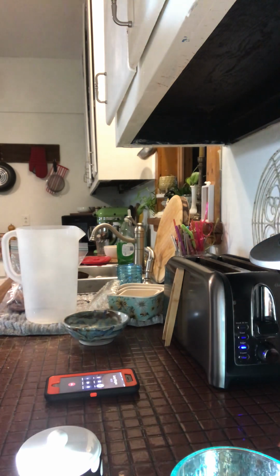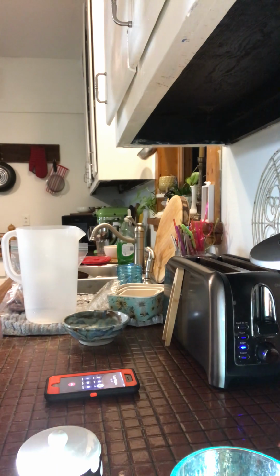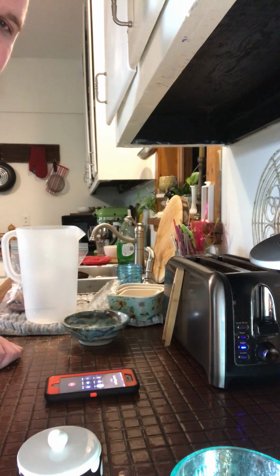After the toaster pops up, guys, turn it down to 2 and toast it again. This is how you toast it just right, guys. I don't have to get my plate ready yet.